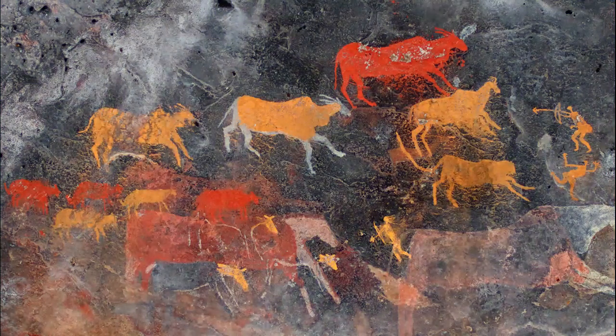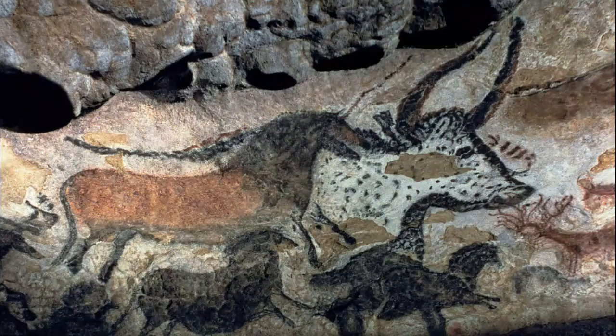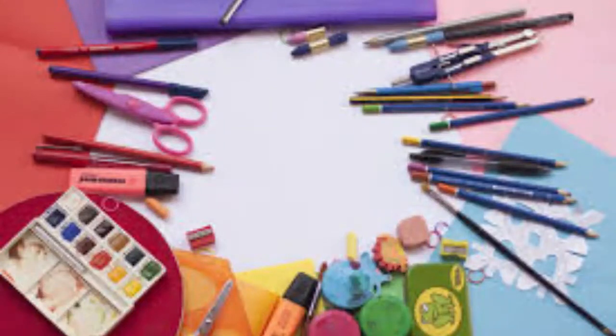From early age to now, there are lots of development in art. In early age, the humans drew on caves with pointed stones and natural color. But now we have lots of mediums like canvas, papers, colors, pencils, and many more.